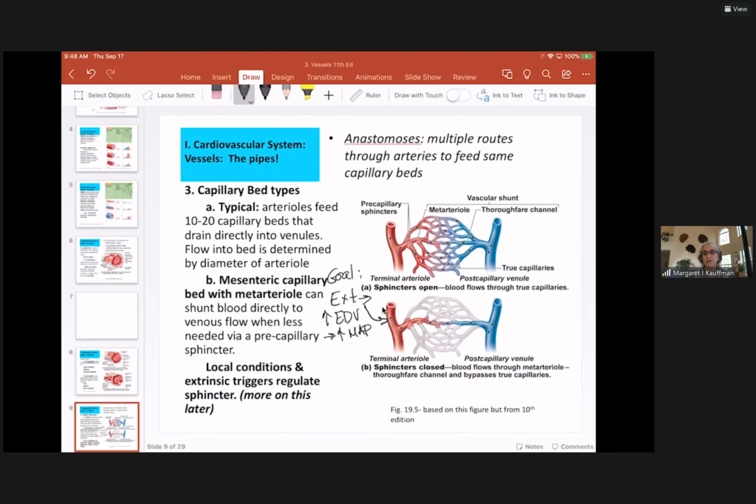So it might be, if it's extrinsic, it might be doing this because you have low blood volume and you need to send blood away from this organ in order to have enough pressure to distribute blood to any particular organ. So maybe you'll be sending it away from your skin so that you can send it to your brain because you want to make sure your brain is getting enough oxygen. If you're exercising, you might be sending it away from your digestive tract here so that you can send more blood to your skeletal muscles. Are we okay with the idea of extrinsic factors?